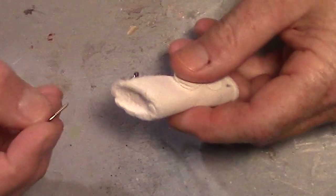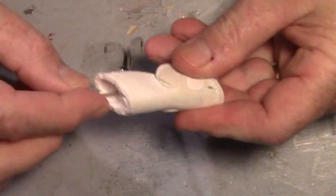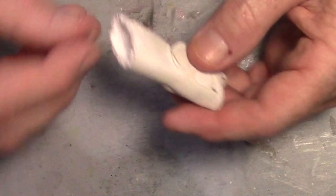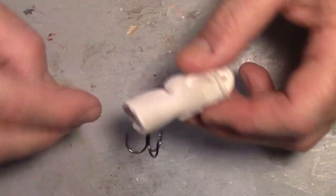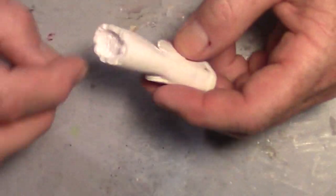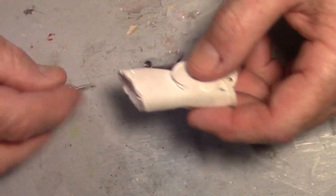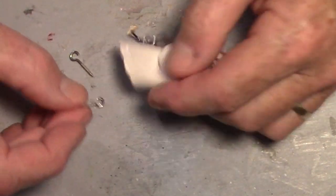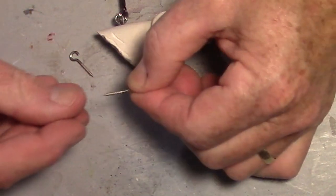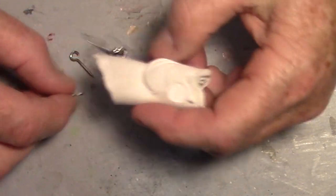I'm ready to put an eyelet in the gut section, the cutoff section, in order to have the guts, and I want them to be able to freely move. Even though they're going to be out of rubber, I want them to be able to freely move. So I'm going to do a double eyelet system where I put an eyelet in and then hook another one on it. And then the one that's sticking out here, I'll probably make a little feature that has ribs on it that can push into the guts, and we'll go from there.